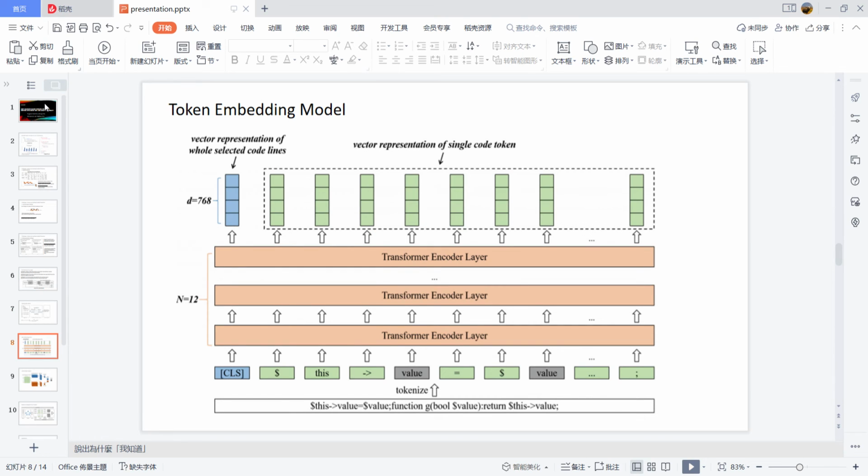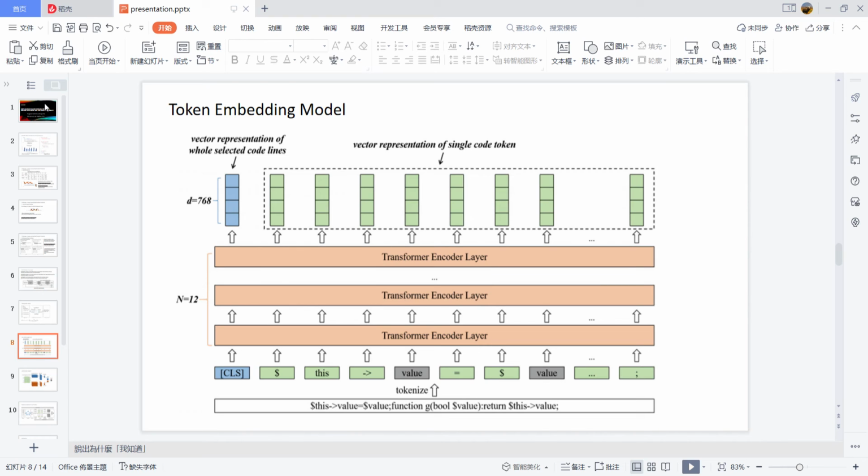And to cope with the lexical ambiguity challenge, in the token embedding procedure, we adopt CodeBERT, which is essentially a BERT framework pre-trained language model proposed in the programming language scope. A pre-trained language model is trained in advance on a large amount of data in a self-supervised way and is later fine-tuned on a moderate amount of data in downstream tasks. As a BERT counterpart in the programming language scope, CodeBERT is also based on stacked transformer encoders and is pre-trained with the code of 6 programming languages including PHP, Java, and Python.